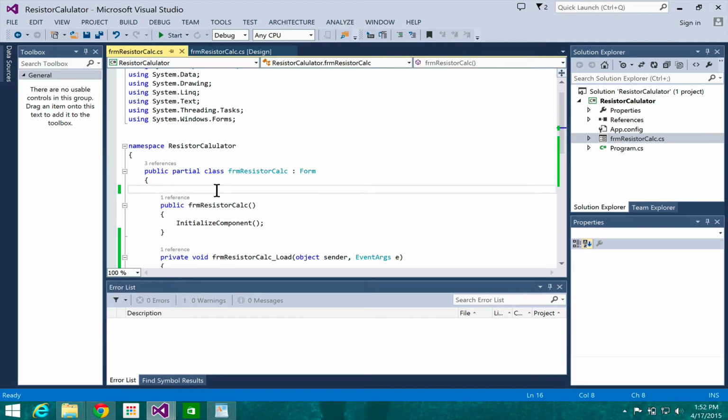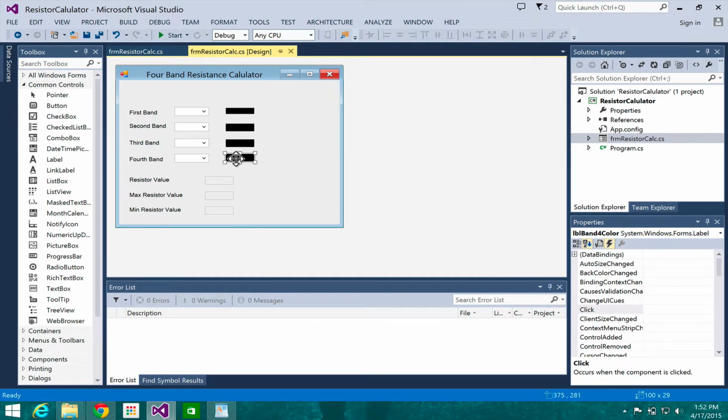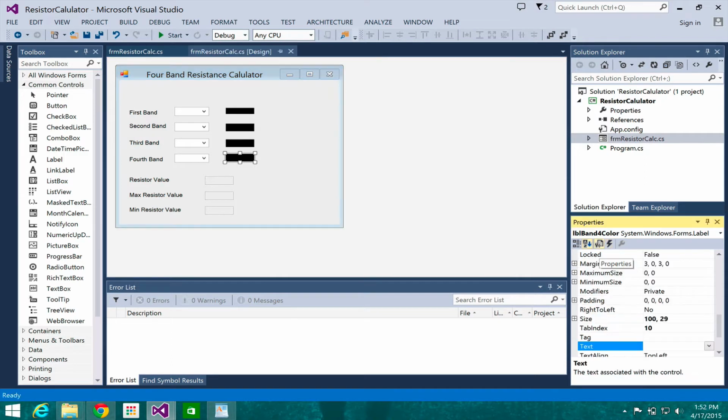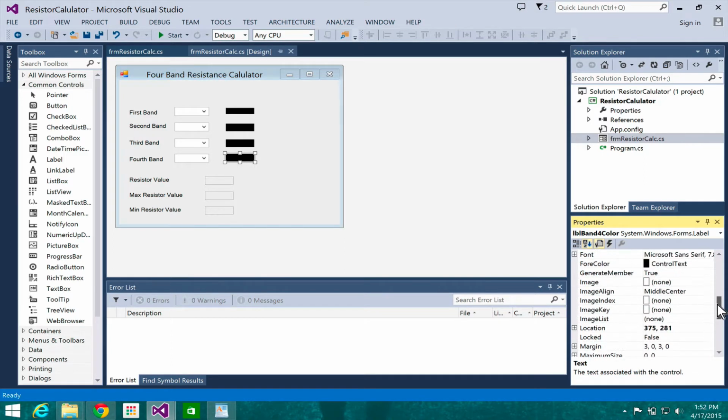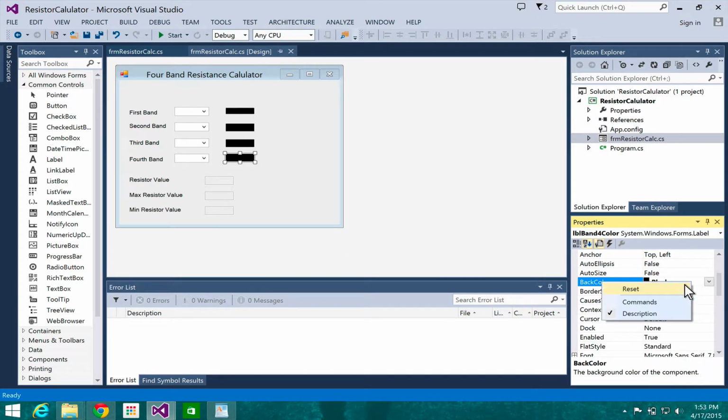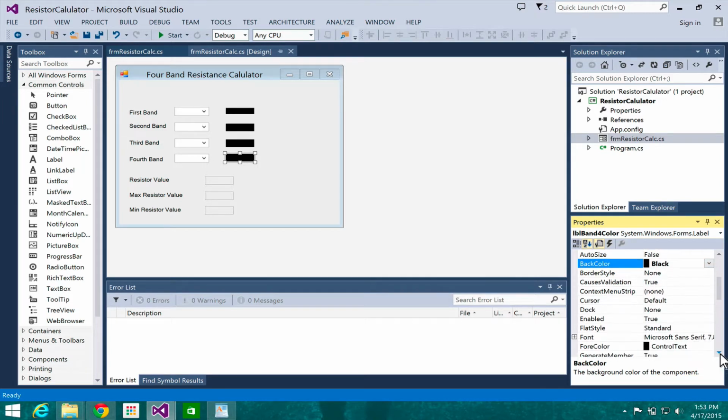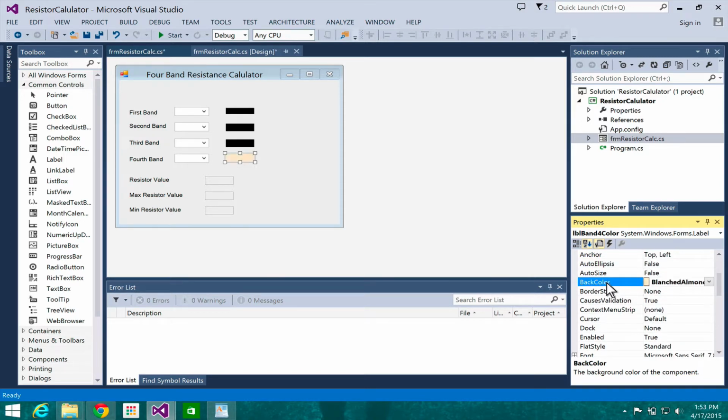So it turns out that if you looked closely at a label and its background color, there's the 4 color, there's the black. So if you look at this item, we can set it here, and this is a system color. Oops, I just changed it. Nice. I'm going to undo that.